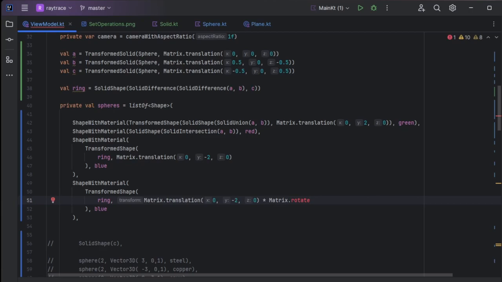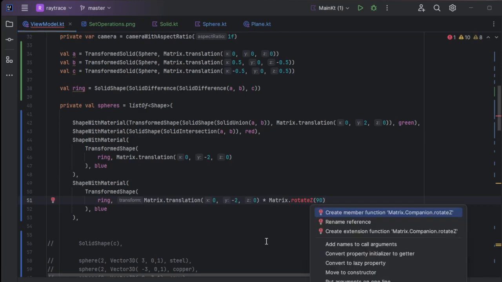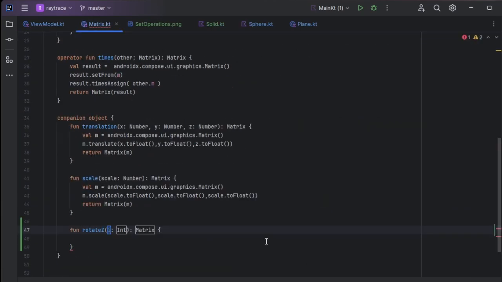Rotate is a new transformation that we have not used before, so we have to create it. So let's rotate it 90 degrees, and we add the new transformation to our matrix object.